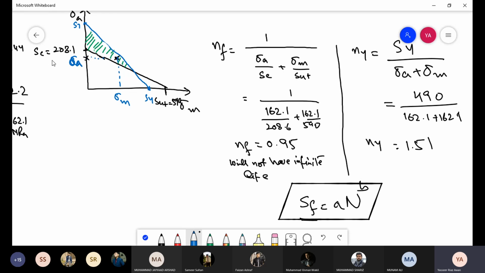stress would obviously be higher than 208.1 because 208.1 is giving you infinite life, ठीक है। So a value higher than 208.1 would give you less than a million cycles, ठीक है। So it would lie somewhere between 208.1 and obviously the ultimate strength that is 590, ठीक है। obviously इसके दरमियान में कोई वैल्यू होनी चाहिए, वो वैल्यू कैसे आए। ये बात आप बिल्कुल सही पहुंचे हैं कि बिकॉज दिस फार्मूला इज फॉर फुली रिवर्सिबल स्ट्रेस, ठीक है। एंड दैट इन दिस डायग्राम इज बेसिकली दिस लाइन, ठीक है। सो हमें इस लाइन पे पॉइंट चाहिए, इक्विवेलेंट पॉइंट फॉर दिस स्ट्रेस सिचुएशन ऑन दिस लाइन.